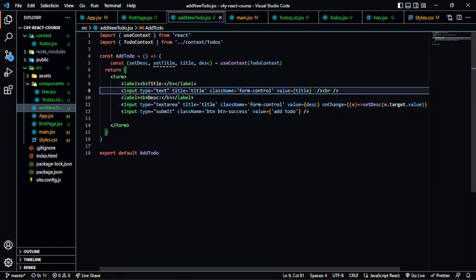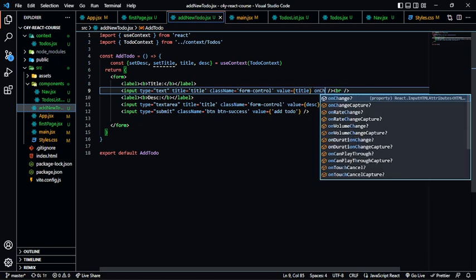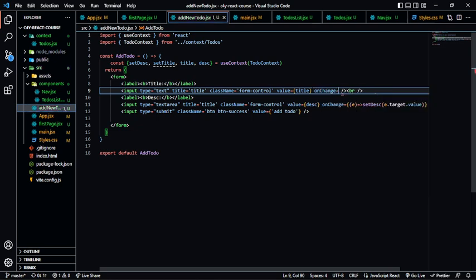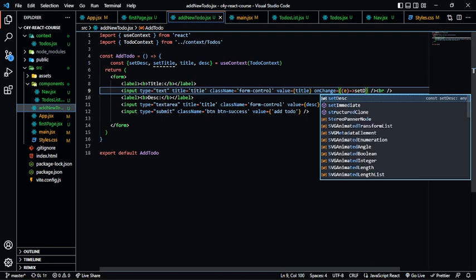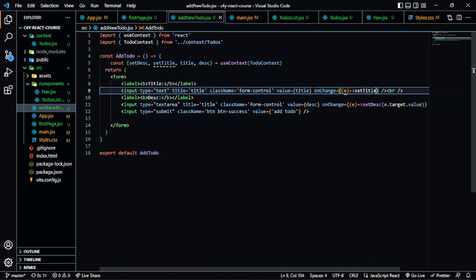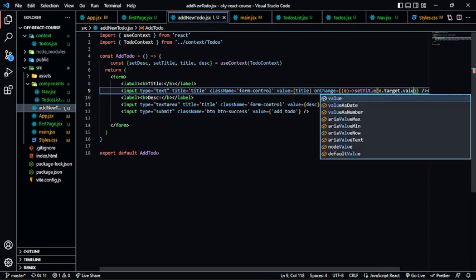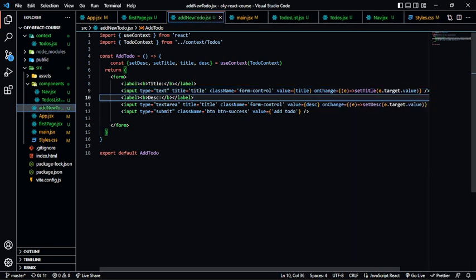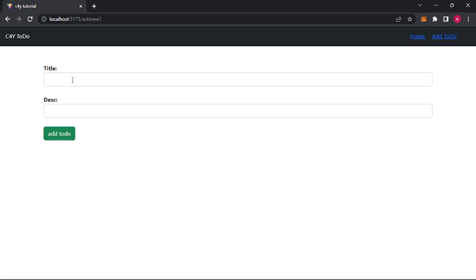So then the same thing here on change, then I should get an event. An event will be emitted. So I need to say set title, I think. Set title to e.target.value. And yeah, let me try this out.